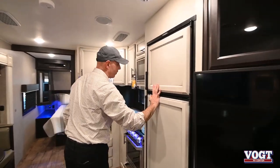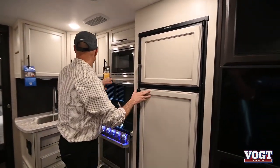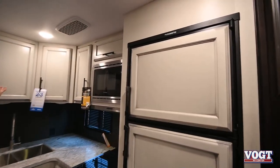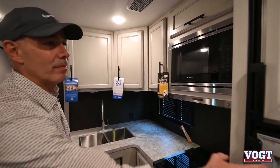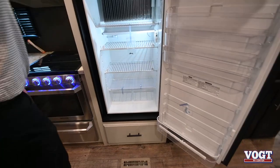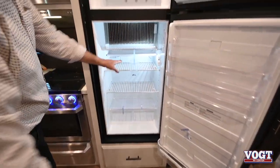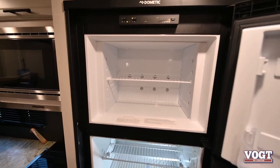This is the modern farmhouse decor option. It's really nice looking. As you can see, it kind of brightens up this RV. It brightens up the space, makes it feel even bigger than it is. Nice refrigerator compartment up here and refrigerator down there. And oh man, it's working. Make ice cubes in there, that's for sure.